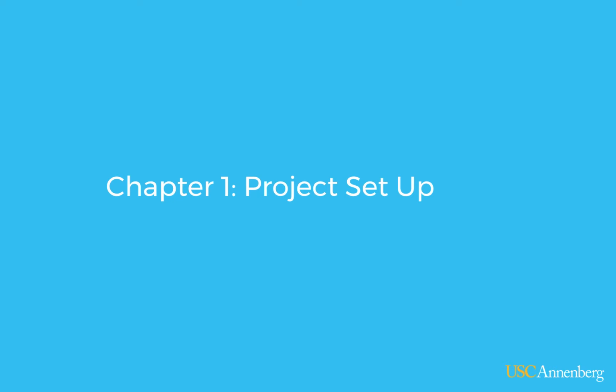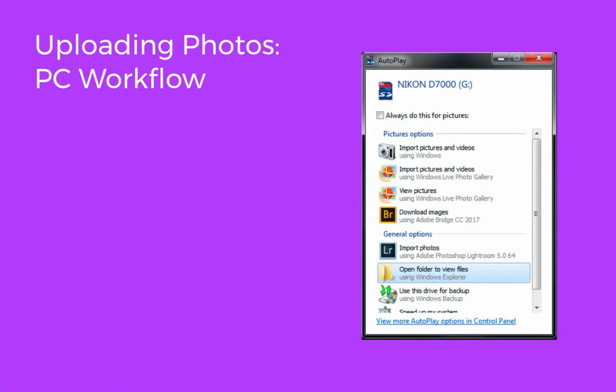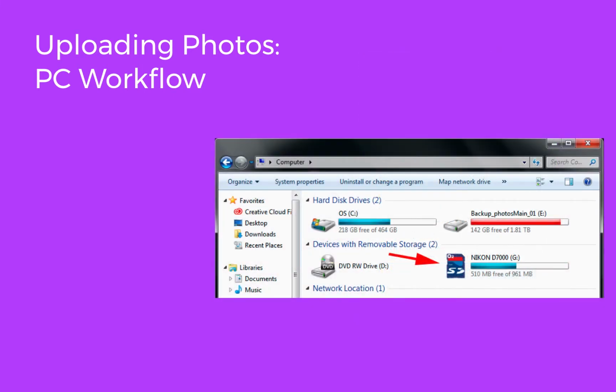Before we work with our photos in Photoshop, we first need to import them to our computer. So let's learn how to transfer images from our SD card or compact flash card to our computer. First, we'll attach to our computer a card reader with our media card already inserted. A quick side note, many computers have media slots built into them, so a card reader might be unnecessary. On Windows, the Autoplay dialog box should open and you can select Open Folders to view files. If it doesn't open for you, then navigate to your computer and double-click on the media card to open it.